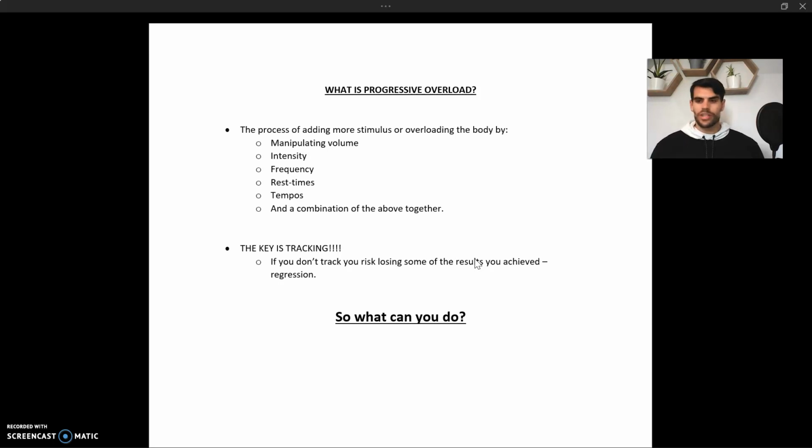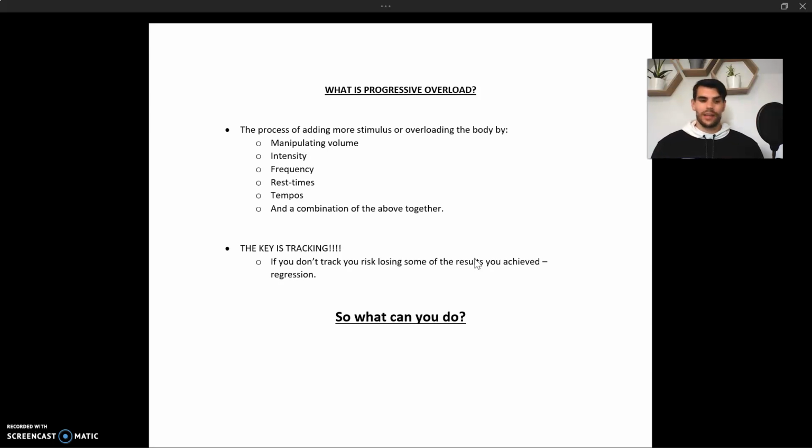Frequency, you can just add another workout to your week. So maybe you're doing 3 workouts a week, and now you're going to add a 4th, right? So you're doing 3 full bodies. Next thing you're doing 4 full bodies. Or maybe you're doing an upper, a lower, and a full body. Now you're doing 2 uppers, 2 lowers, right? So maybe you're doing more volume now. So frequency kind of ties into the intensity and the volume of your workouts.